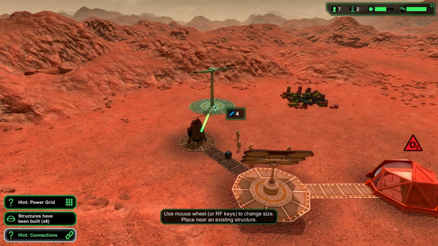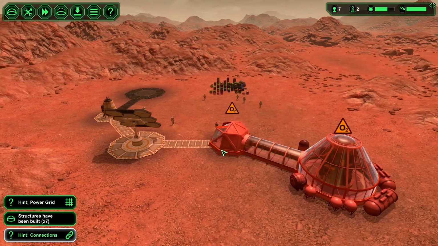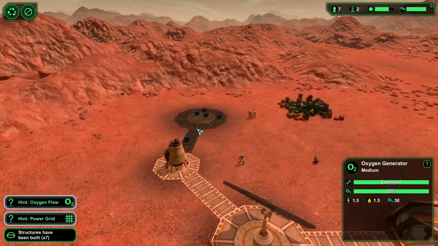Right, gigantic windmill. I want that one! Right, we should be generating oxygen. Yay, we got oxygen! Woo, round of applause! We have managed to land and do something.